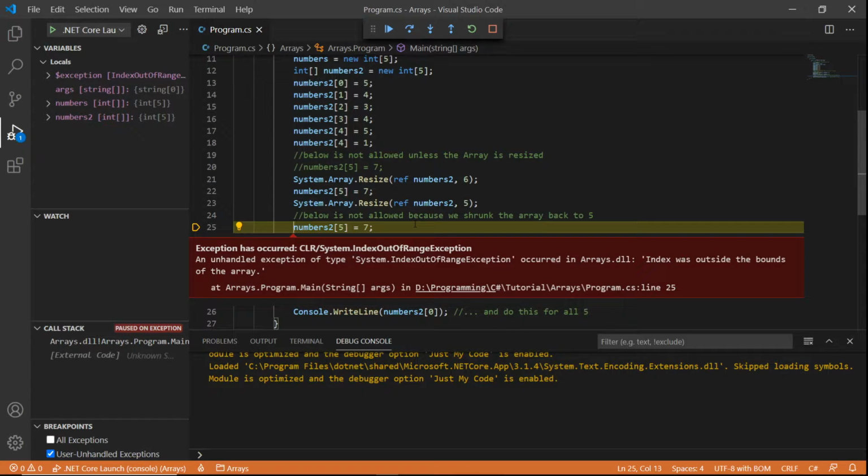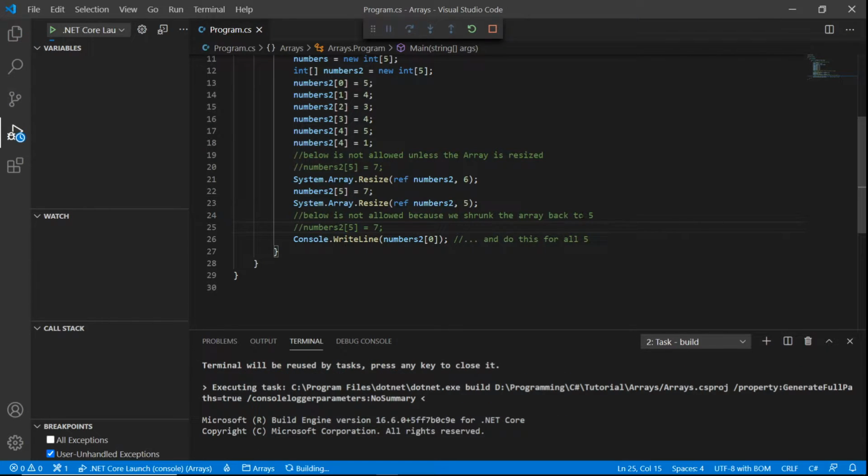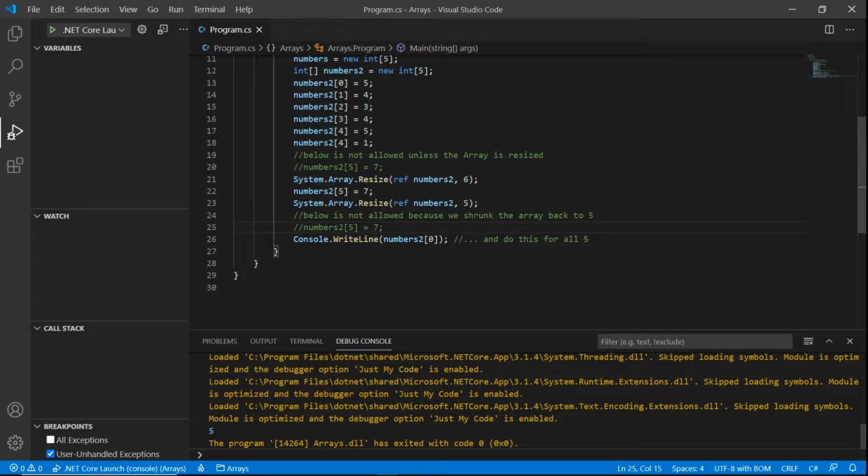Okay, so let me just disable this one because we resized it. So when I run this now, you will see that it told me that at position 0 we have a 5, which is correct. So you can do the same thing for all of them, but think about it. If you have, let's say, 10,000 elements, right? Are you going to write this out? You can, but it's not the right way to do it.